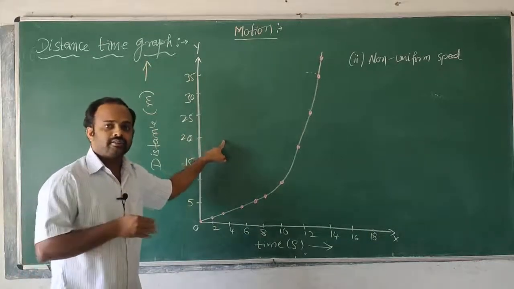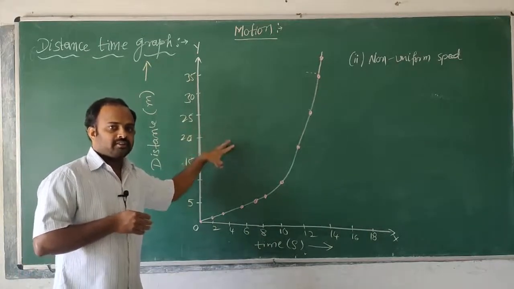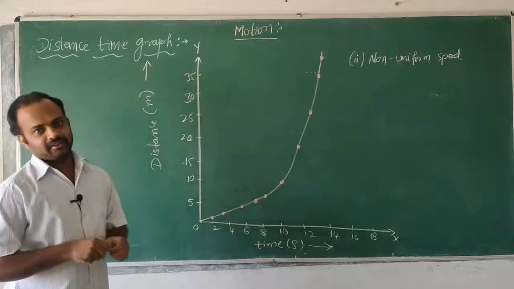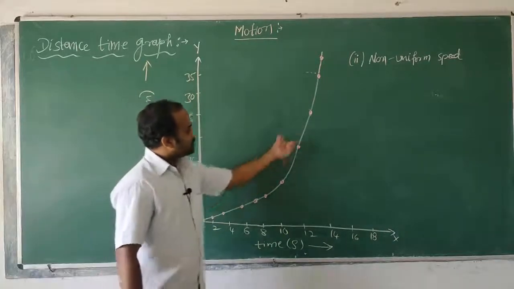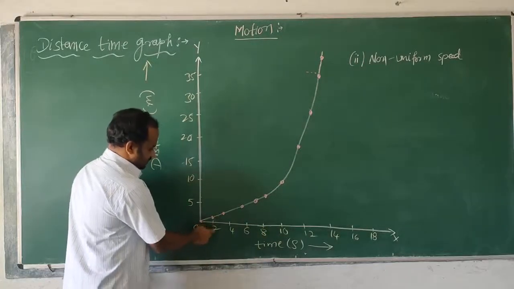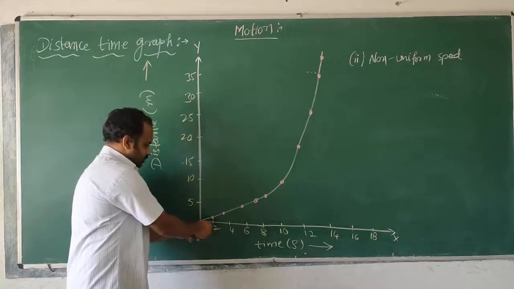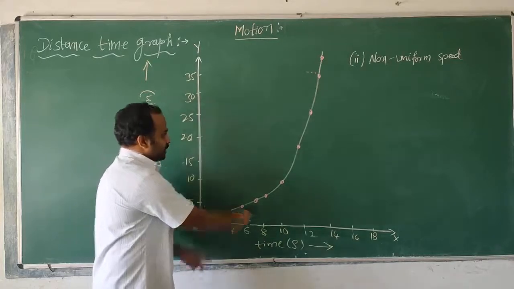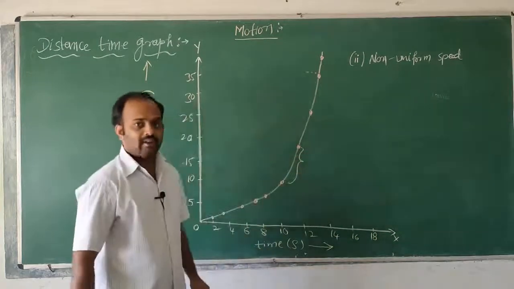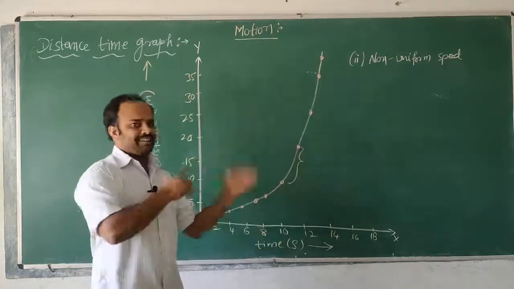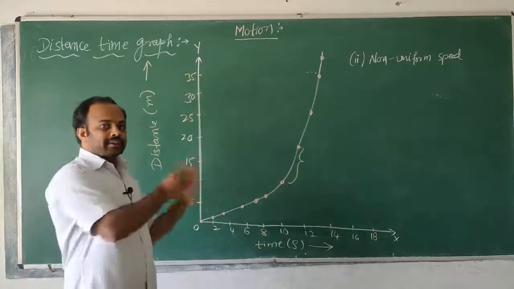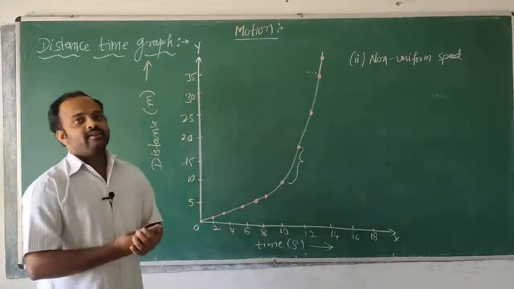Here, how do we find the velocity? We find it as the total distance divided by the total time taken, or at any two points, we can ask what distance is traveled between these two points. We can find the speed between any two points. At different stages it has a different speed because we have non-uniform speed. Therefore, at different stages it has different velocity.